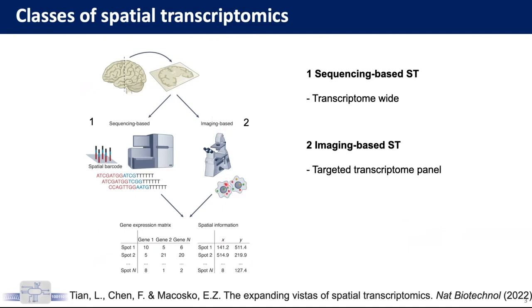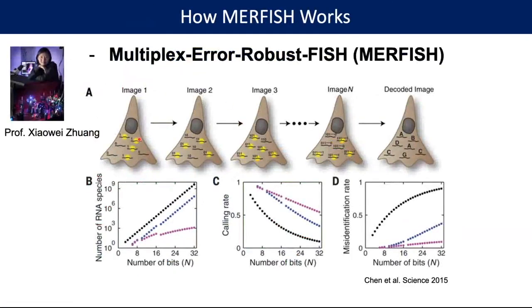So here you would really get, within a cell, the subcellular resolution of individual transcripts or potentially even other biomolecules that you target. So MERFISH is an imaging-based technology. MERFISH was developed by Professor Xiaowei Zhuang, a professor at Harvard, and in her and her team's seminal study published in Science, they introduced the concept of MERFISH. MERFISH stands for Multiplexed Error-Robust FISH.